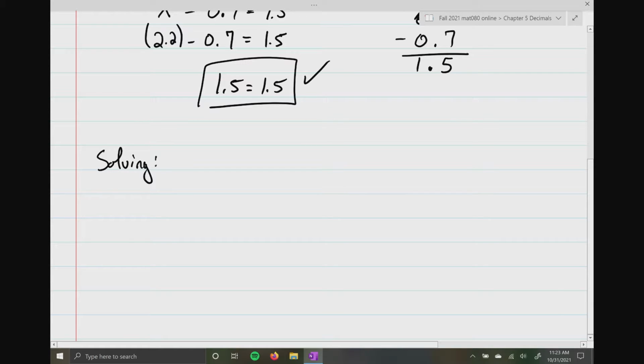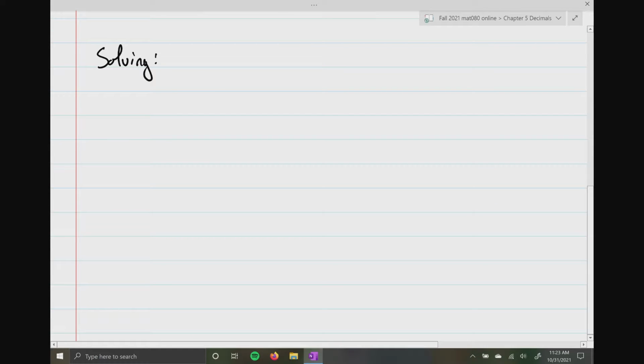Okay? So now we're going to move into actually solving equations, all right? And there are 4 rules that I want to go over that we've already been taught. So technically, you already know how to do this. It's just the numbers have changed a little bit. So let me go ahead and show you about this. So the first rule is going to be the addition property of equality.